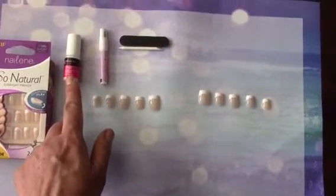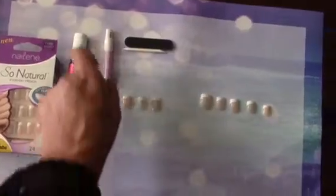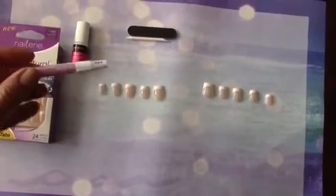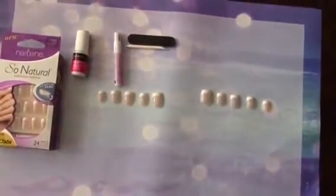I prefer to use the brush-on nail glue. The brush-on nail glue does not come in the pack. This nail glue comes with the pack, and this one's okay. I actually just take this one and put it in my purse in case one pops off, and that way I have an emergency nail glue in there.